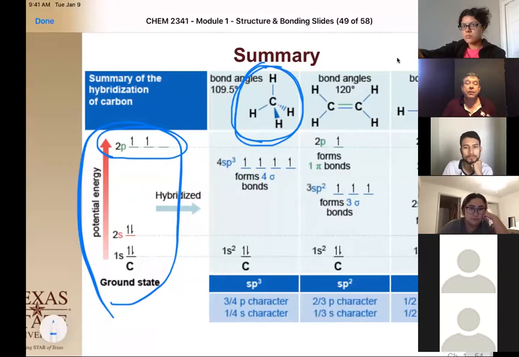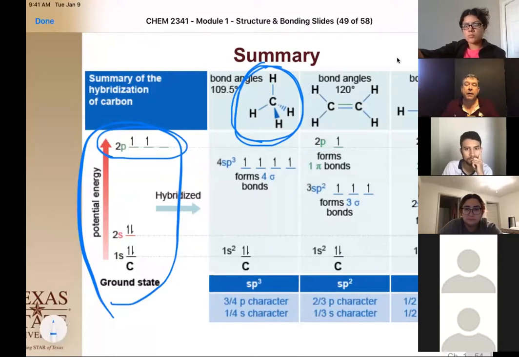Okay, so if we've only blended 3 orbitals together, 1 s and 2 p's, that means we have about 1/3 s character and 2/3 p character. But because we now have 3 equivalent electronic domains, they're going to be 120 degrees apart. And we have a p orbital, the dumbbell shape above and below the plane made by the trigonal structure here, that can make that second bond, that pi bond, above and below that plane. And that's why they have these neat planar structures to make these double bonds.